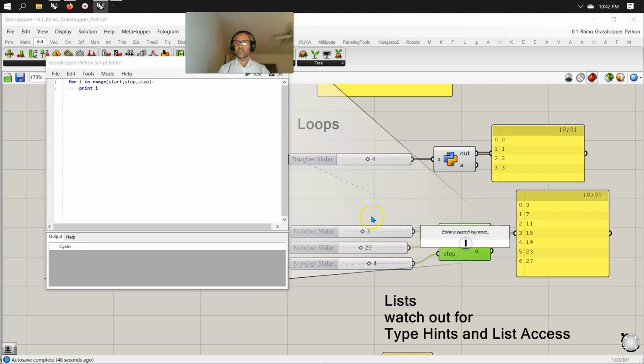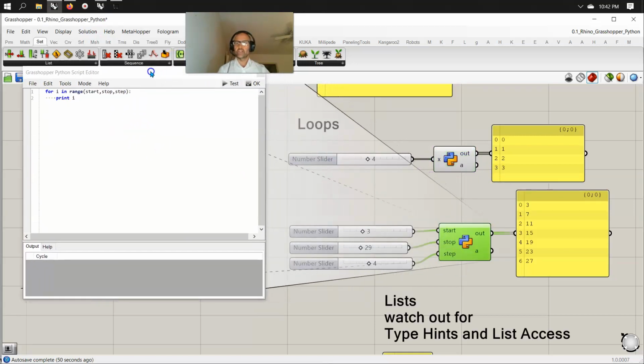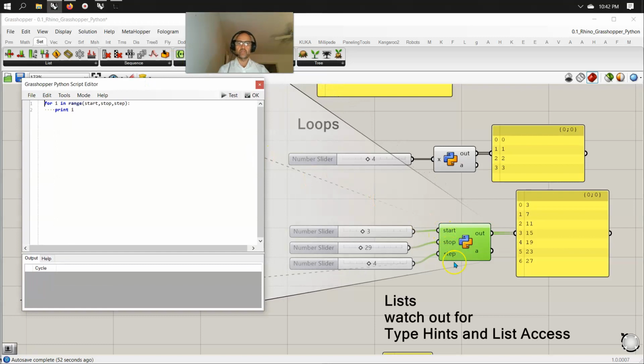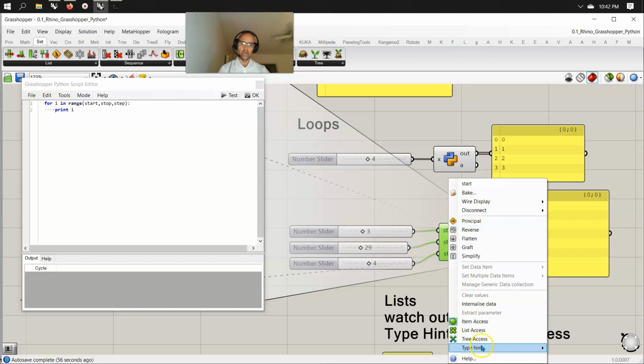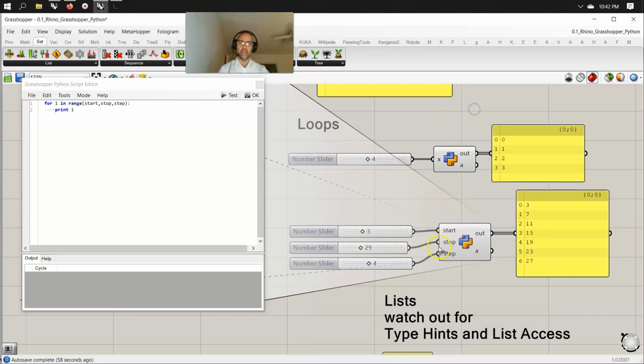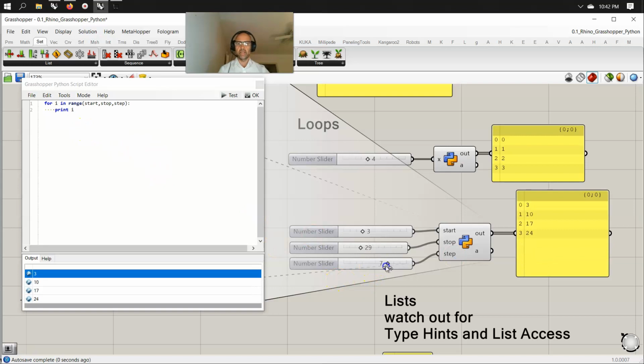We'll also go into here and we'll take a look at the range where I've actually put in the words start, stop, step, and changed x to those as inputs. I obviously went in here and changed type int to integers. I left them as single list items. I have a start of 3, an end of 29, and I'm jumping up by 4. 3, 7, 11, 15, 19, 23, 27. If I stepped up by 7, I would get 3, 10, 17, 24.